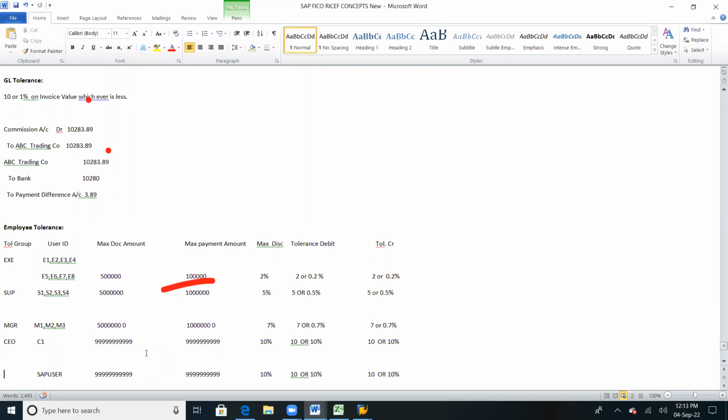So here you are giving a tolerance limit. If the payment is up to 1 lakh, only the TL can approve it and after that the payment can be released, right?